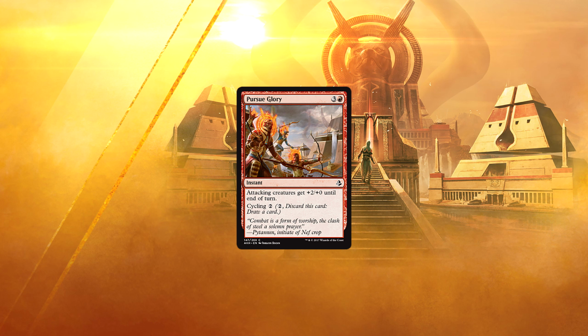On the surface, pumping the team for 2 power for a turn might seem like something that an aggressive red deck wants to do, but I suggest that playing another creature, killing an opponent's creature, or burning the opponent's face are all things that it would want to do much more. Play something that does one of those things instead of this.